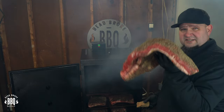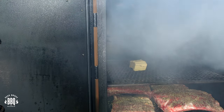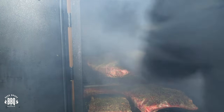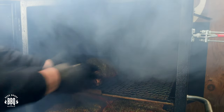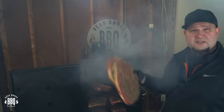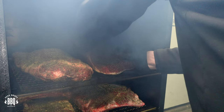We're gonna get the bigger brisket on first, but I always like to go ahead and put a little chunk of wood underneath that grate about here. And I like to just kind of get this domed up right in the center so it doesn't start pooling up on top of that brisket. And we'll do the same for this last one, and the heavy D is really kicking in right now. This one in just like that.